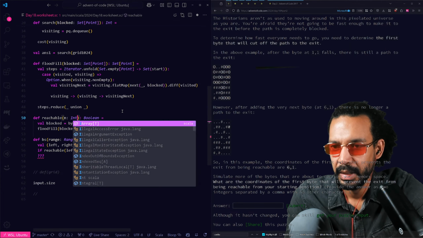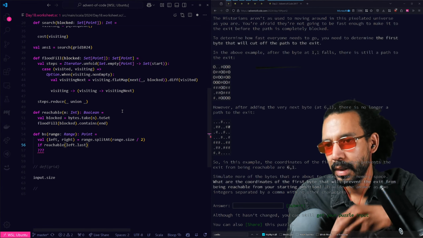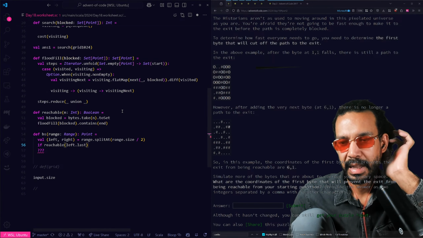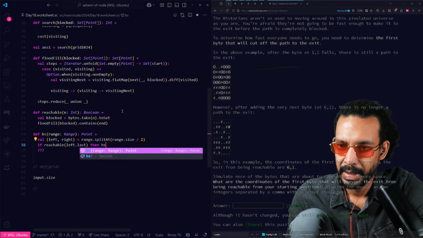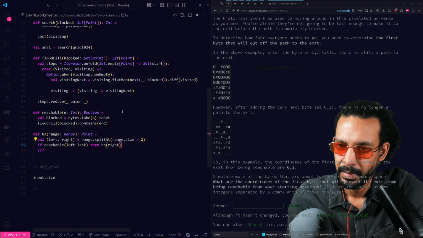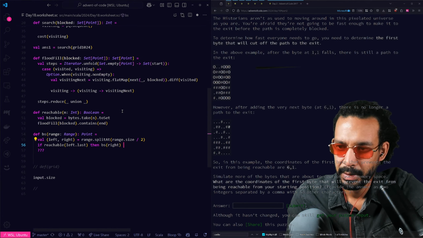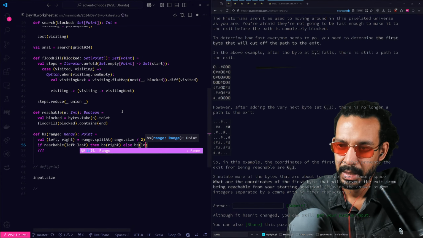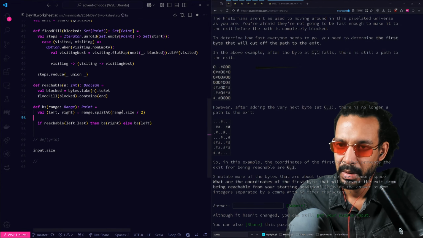Okay, if the left dot last is reachable, then we binary search in the right. Otherwise, if it's not reachable, we binary search in the left. Else BS left. Easy peasy. We just need our base case.